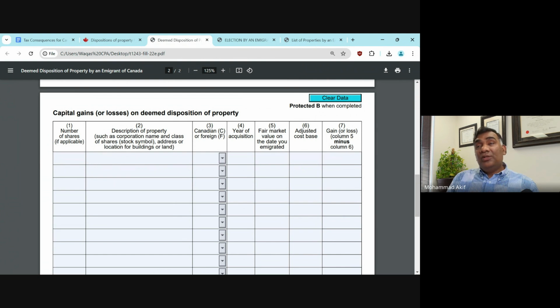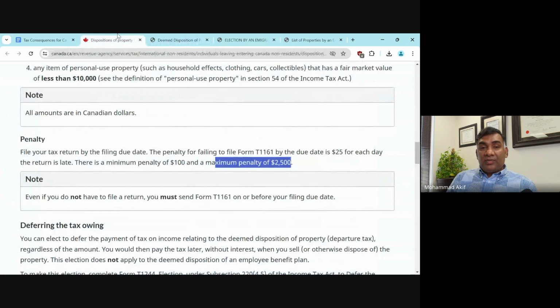So fair market value is very important. The adjusted cost base is also important. If there are some improvements on it, then the number needs to be adjusted. But the fair market value plays a bigger role in terms of the Canadian side and also the U.S. side, because the U.S. is also looking at the same number, right? So make sure that this is as accurate as possible, and in order to calculate the proper tax on the Canadian side as well.